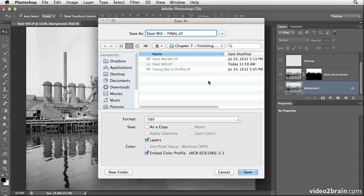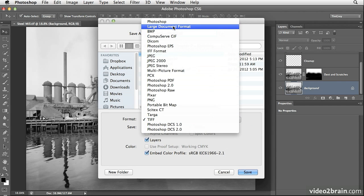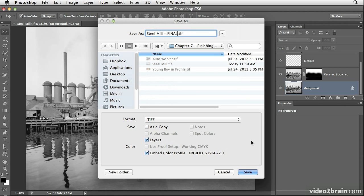I'll make sure that I've specified a file format that supports layers, and in the context of Photoshop, that means saving either as a Photoshop document or as a TIFF image. In this case, I've saved as a TIFF image. I'll go ahead and keep that option selected, and I'll make sure that the Layers checkbox is turned on, so that all layers will be retained as part of my TIFF image.